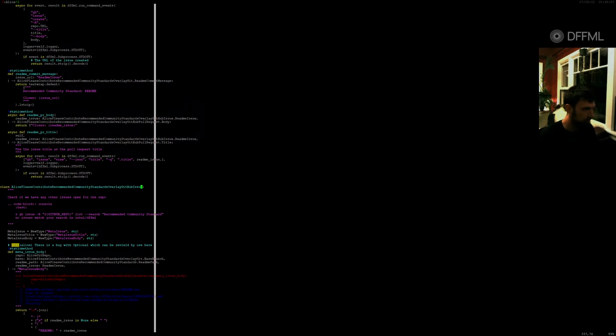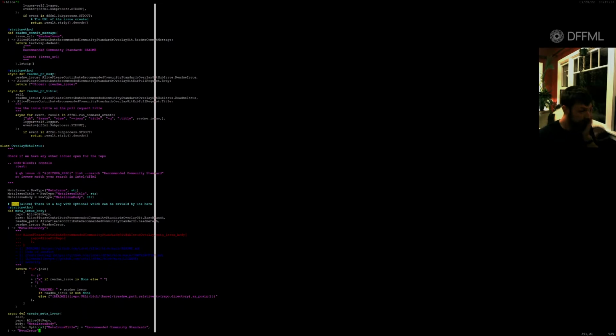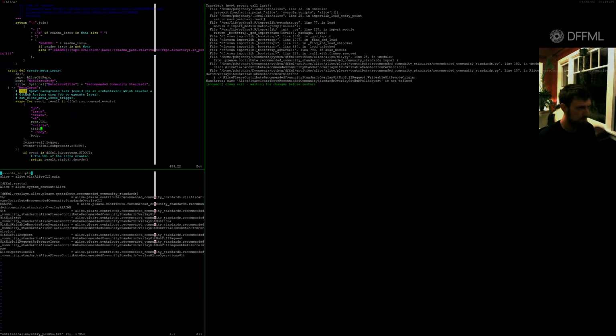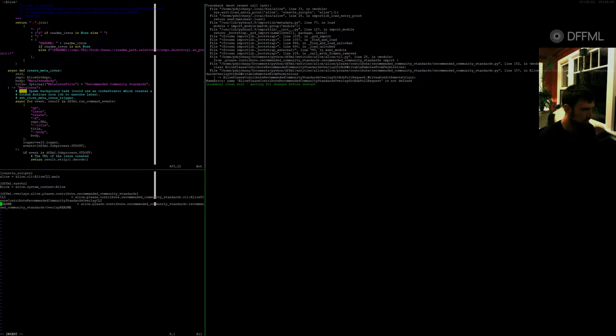Overlay meta issue. Actually, I think we're going to drop the meta issue for right now. I think we just won't enable the overlay for now. Overlay readme, overlay meta issue.